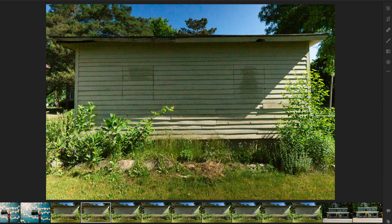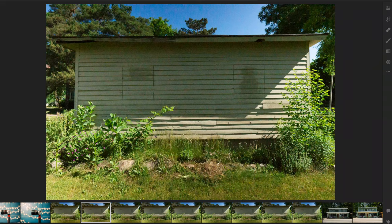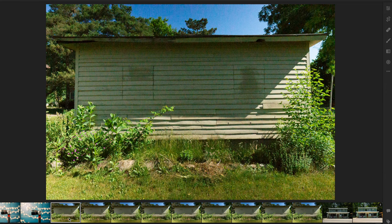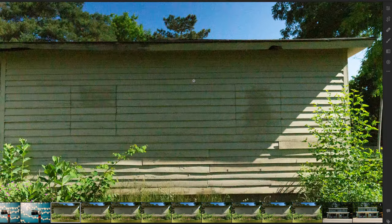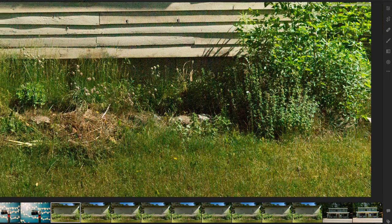At ISO 12800, there's even more of a color shift — it's all just green and yellow and looks so gross. The sky doesn't look good, and it starts degrading sharpness significantly. And ISO 16000 is the worst of them all. This just looks bad — definitely not usable no matter what, even in daylight. It's just so noisy and so grainy.